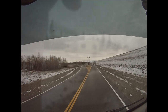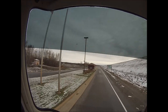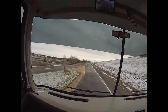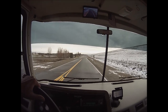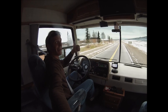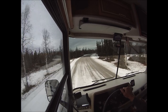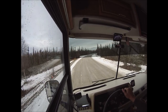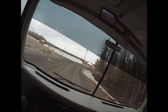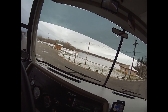Alright, let's head to Chena Lakes. The ranger station's closed, so let's go see what the campground and the beach road looks like. There are patches of snow and then clear road — kind of a mixed road condition, not too bad. Alright, so here we are at the lake. Let's find a place to park and get out and see how cold it is — it's probably about 30 degrees here.